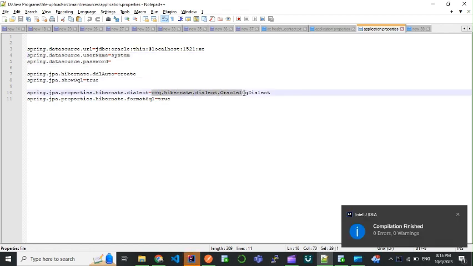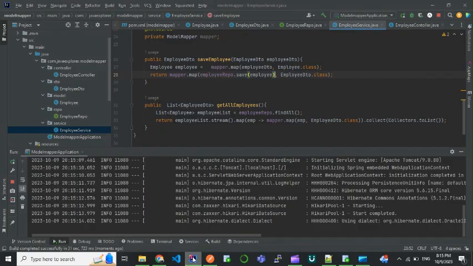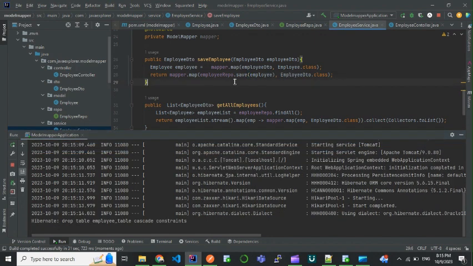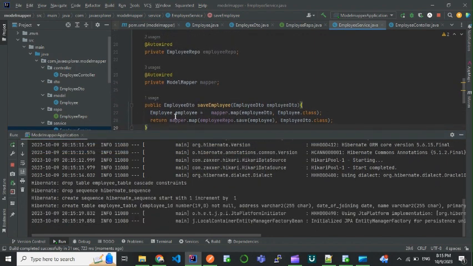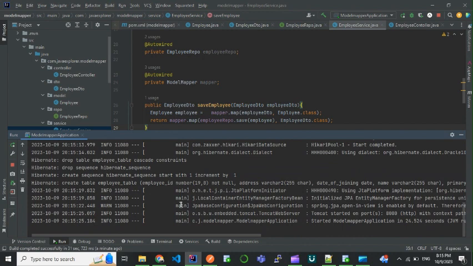For the dialect I selected the Oracle 10g dialect, and the DDL auto is set to create a database table at the time the application is started. You can see the queries firing here. It is dropping the employee table, dropping the sequence, and creating a new sequence and a new table. Right now the application started.